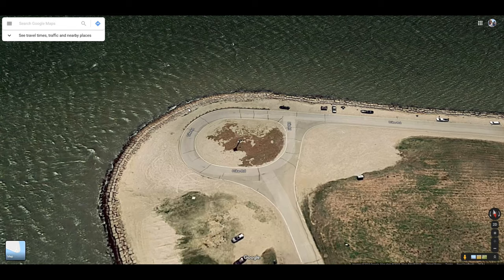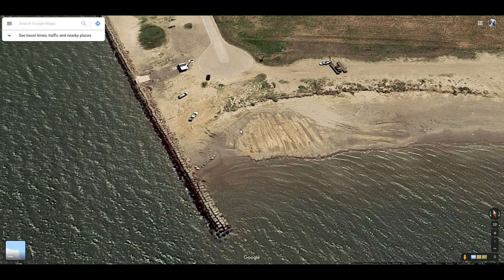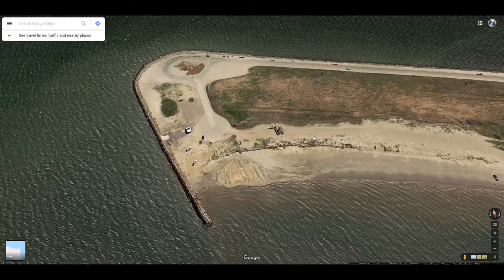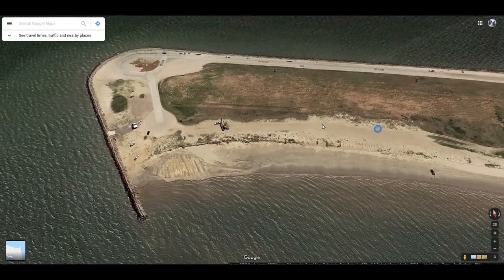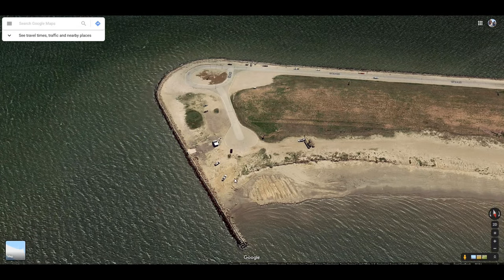You have a rock formation all the way around here. One of the reasons why I enjoy fishing the dike is because of the wind options. If you have winds coming from the north, cast to the south — the south side can be cleaner. If you have strong winds coming from the south, then this side is much cleaner and clearer. So no matter which direction the wind's blowing, you can always have it to your back, unless it's going straight east or straight west — then you're kind of in the wind no matter what.